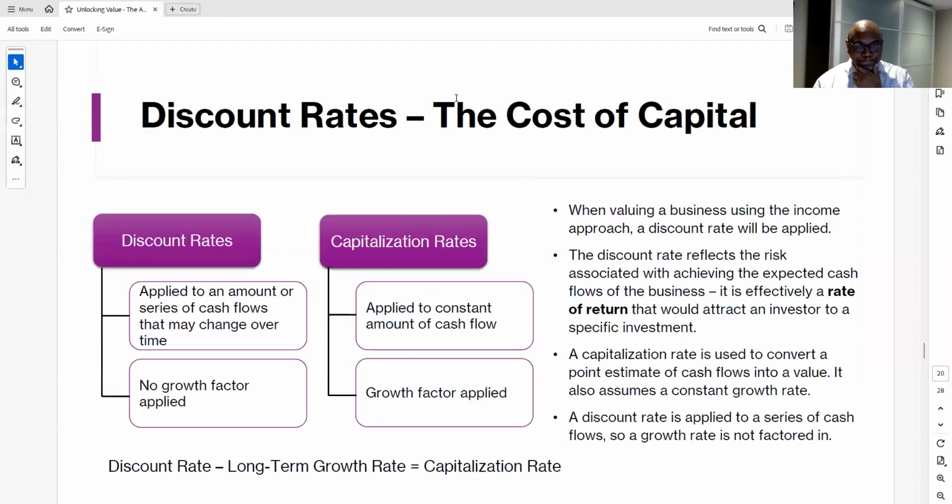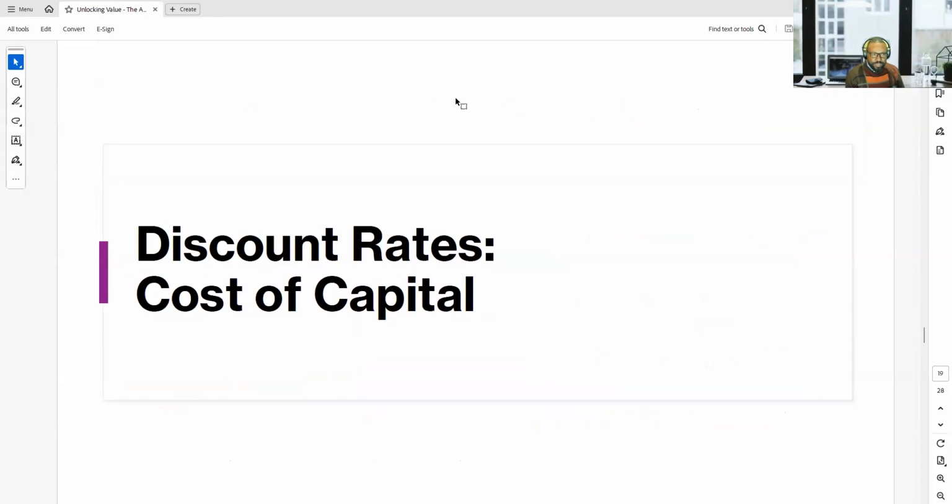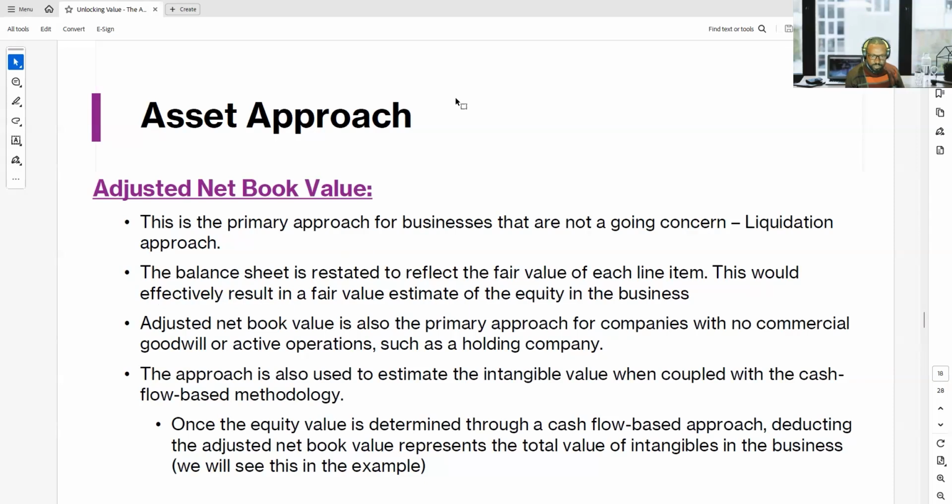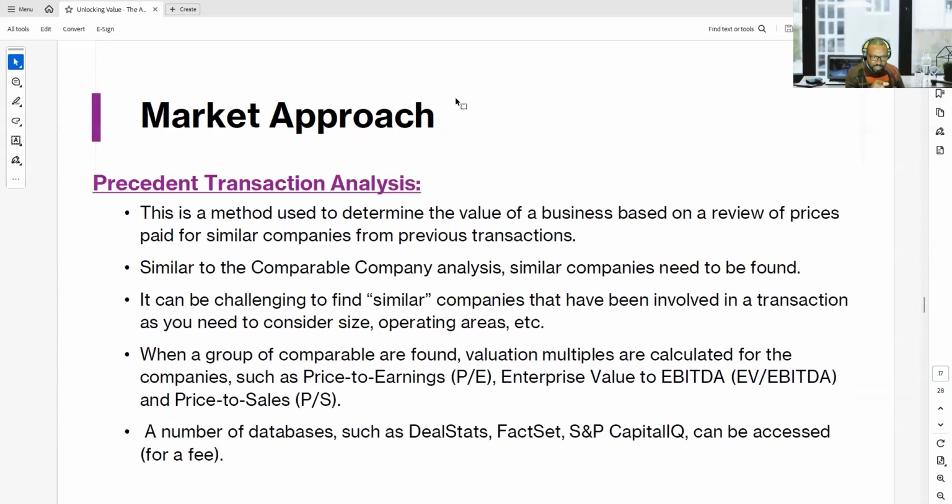So discount rates. So when, Abu, question? So I think the last time I asked the question, do you simply use one approach or do you use multiple approaches? And I believe the response was you use multiple approaches. But going back to Jules' question on PE, I would assume that the previous slide that you showed, the precedent transaction analysis, would be more on the PE side. Am I correct in assuming that? It could be data from private equity transactions. Yes. Okay.